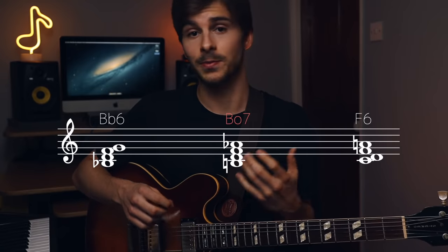If we take this up the octave and continue through the tune, we get something like this. I demonstrate another example, but using the same scales, you could get something like this.